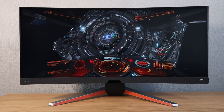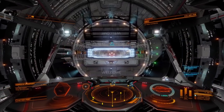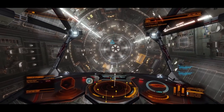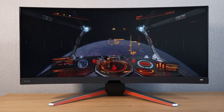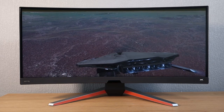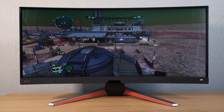No testing out of hardware would be complete from me without trying it with Elite Dangerous. As I mentioned early on, many long-time viewers of this channel will remember my early Elite Dangerous content, where everything was filmed in the 21x9 aspect ratio. This monitor really does bring back the memories for that. And whilst you'll certainly get some lens distortion, especially when you're orbiting planets, I really do think that Elite Dangerous is right at home at this aspect ratio. The game doesn't have any HDR support or HDR options, but nonetheless the black reproduction with this monitor does certainly help when you're out in the depths of space. The blacks really are very, very black indeed.